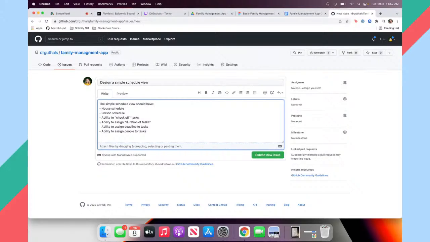Okay, I like that. And integration with Google Calendar.